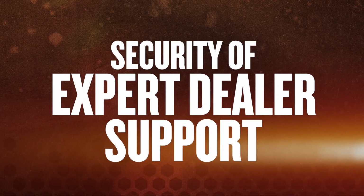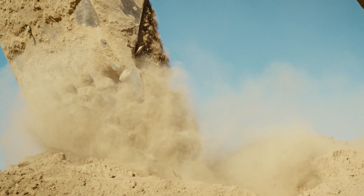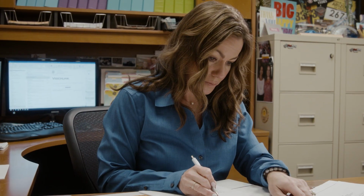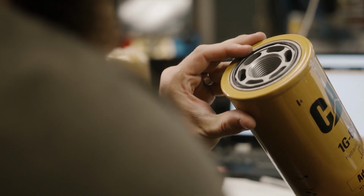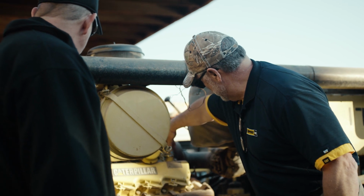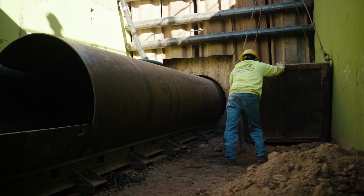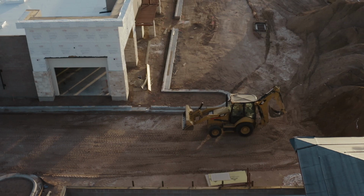It was a relationship with CAT. And it's like a partnership on these programs. We know the CAT dealer very well. The level of service that we receive from everything from purchasing and the people that we buy the equipment from to the people that handle the parts and service, and even their accounting department when we have questions on billing or have issues with invoices. Their level of responsiveness is just always excellent.